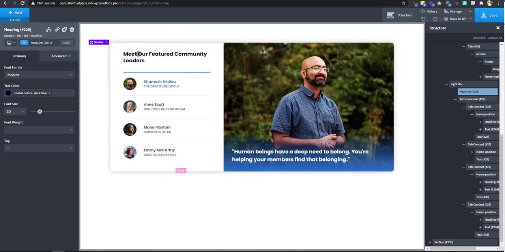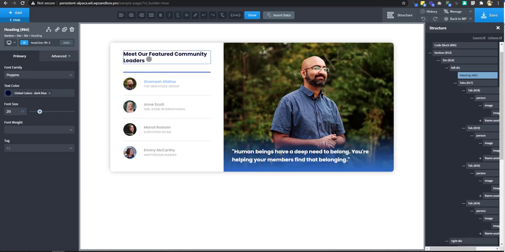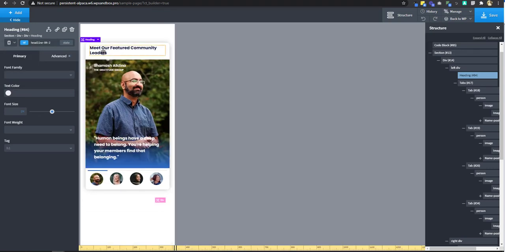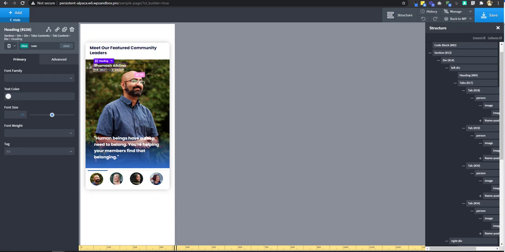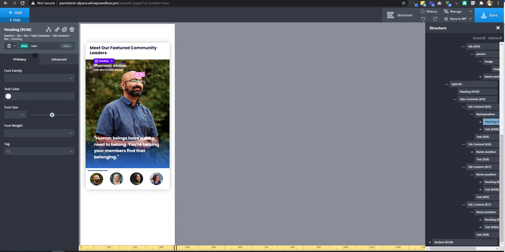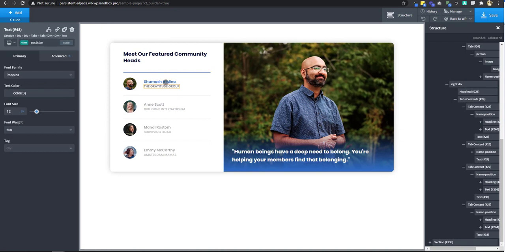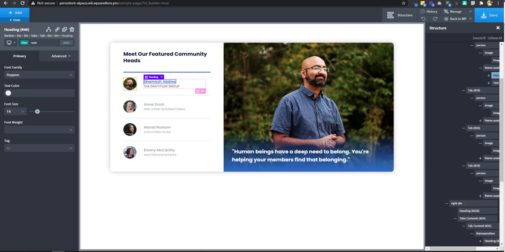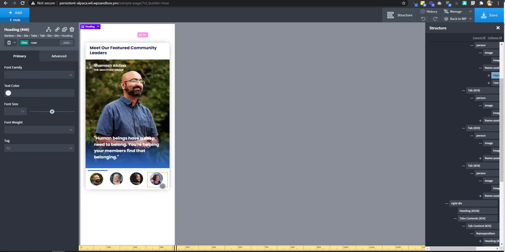Because if you're changing it right here, like this one, let's say for our community leaders, and then you say, no, you don't want leaders, you want community heads, and then you forgot that you needed to change that in the mobile, and then in the mobile it still shows leaders. That's the drawback of using this method if you're not using custom fields. But for the names and the positions here, we already are using custom fields. So if we make changes to any of this, it's going to automatically show up here. So that is what I want you to keep in mind.